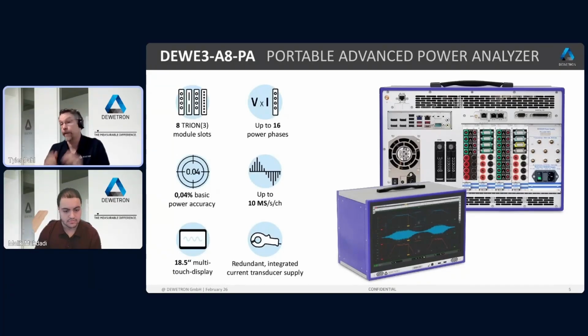We are a hardware company. We pride ourselves in our hardware, and we want to make sure that you have that quality hardware along with the ability to use it effectively and simplify your overall testing. So this one comes with that integrated power supply, so no extra power supply box or extra equipment needed. You can take this all-in-one unit with you and take care of all of your power analysis needs. And because we pride ourselves in the modularity of our hardware, you can pull in not only power, you can pull in any other of our Trion or Trion 3 cards.